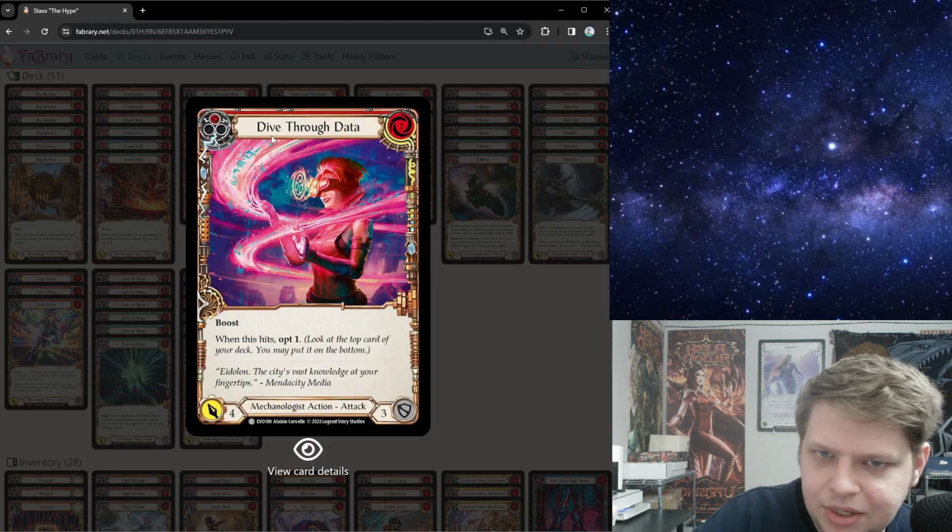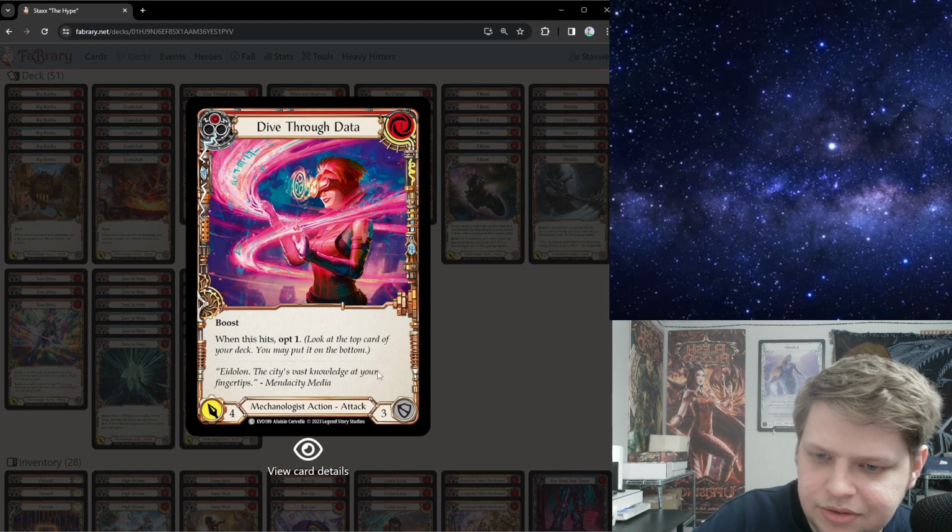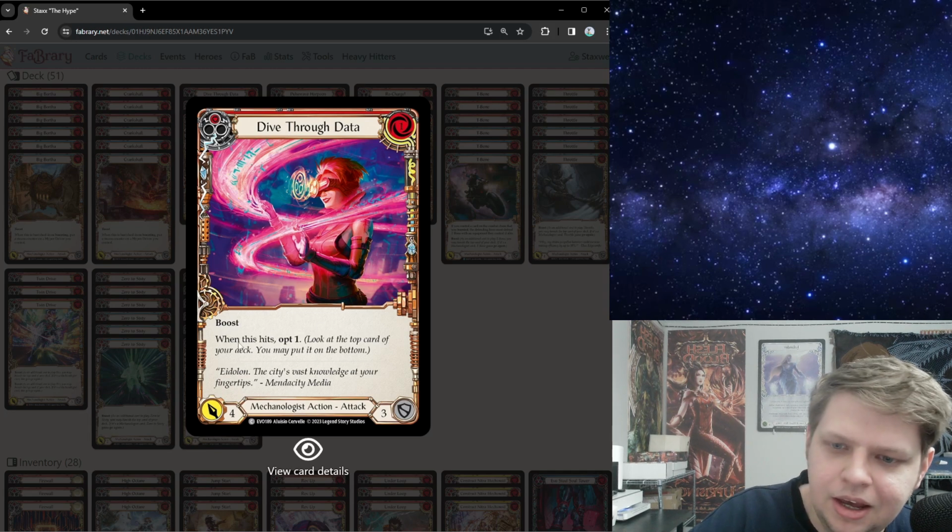Dive through data as well. 1 for 4 boost that blocks 3. I've already said this is a good stat line, so any additional effect is just kind of icing on the cake. In this case, dive through data has when this hits, opt 1.